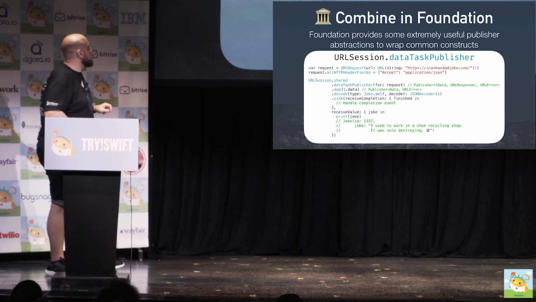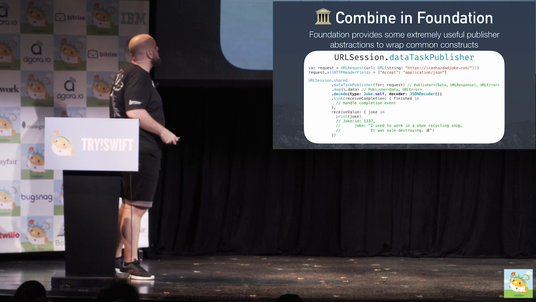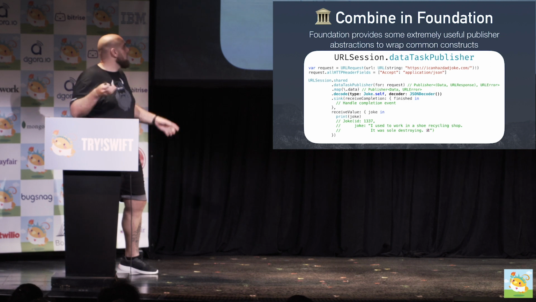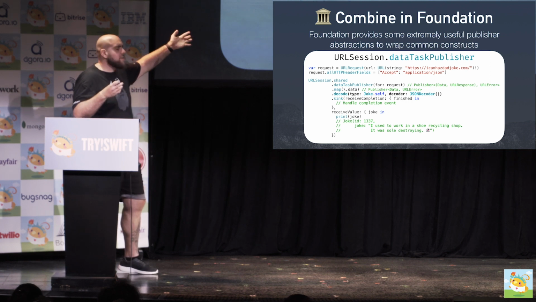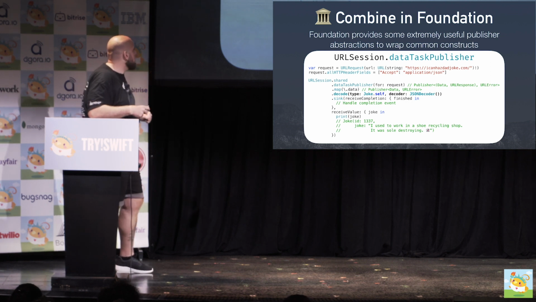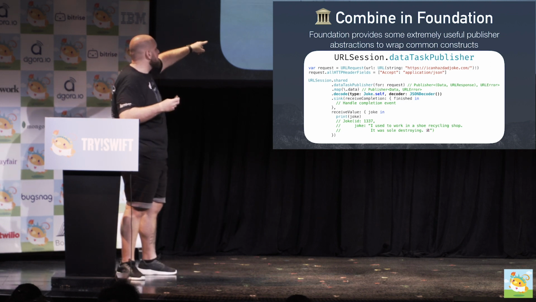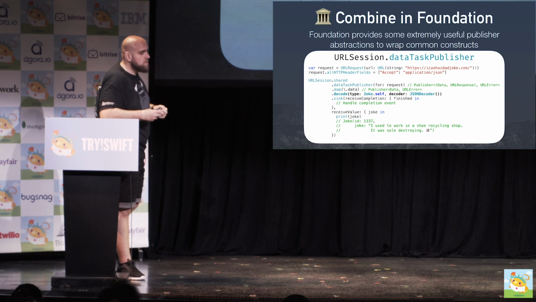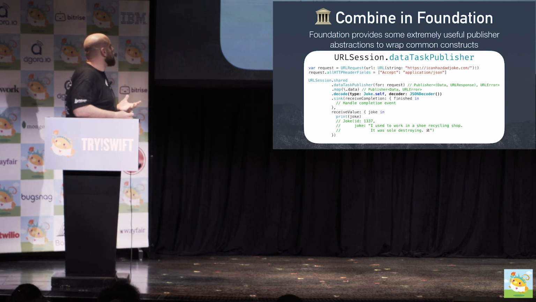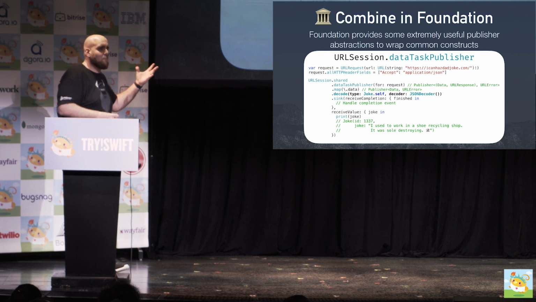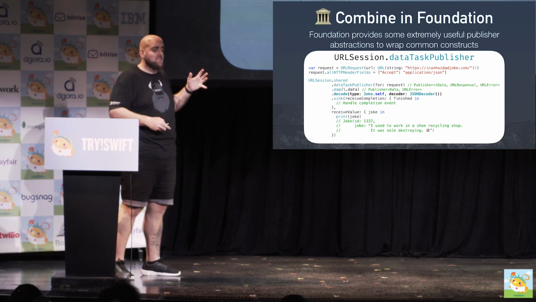Another very useful operator here is decode that you can see here. Decode works on any publisher of data type. And all it does is use whatever decoder you pass, either a JSON decoder or a plist decoder, whatever you use, and decode it to some object, in which case you would get the object inside this sink, an actual joke struct. And this is really useful because you don't have to map manually or break the chain. You get an actual operator that lets you really fluently create this composition.